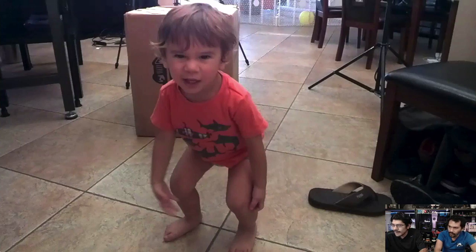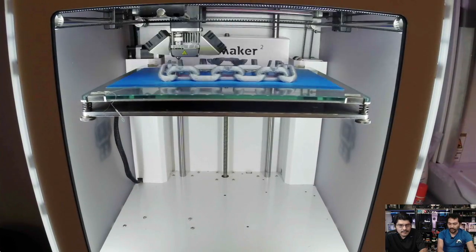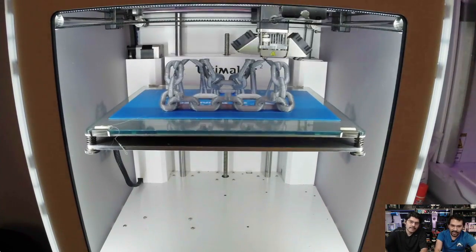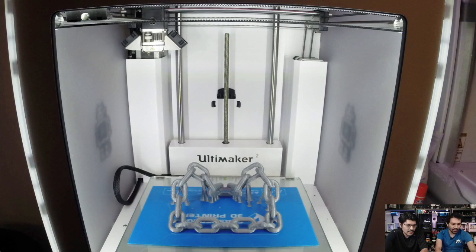Now let's take a look at the time lapse. After we did that, it's printing beautifully now. Overhangs are no problem for this because of the two fans on each side. It's able to handle that like a champ, and the speed on this is pretty good. We're printing here at 90 millimeters a second, and the part's pretty good.